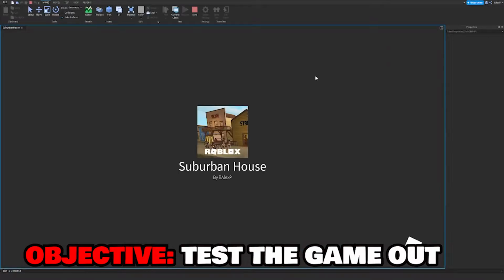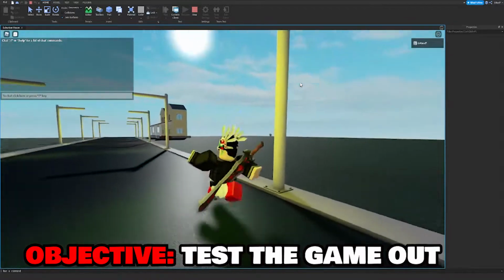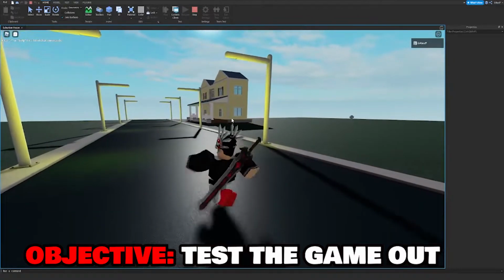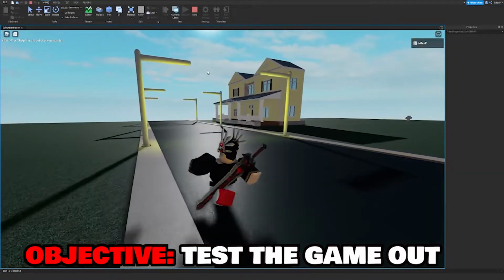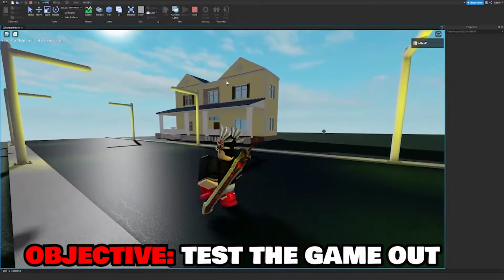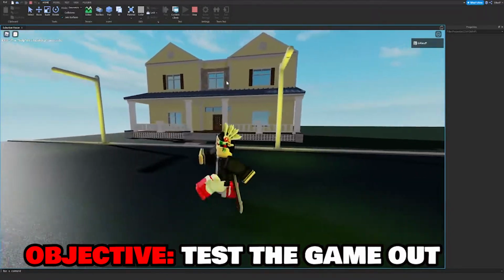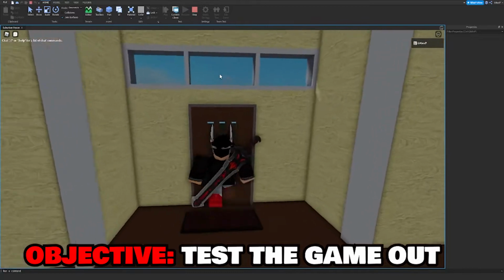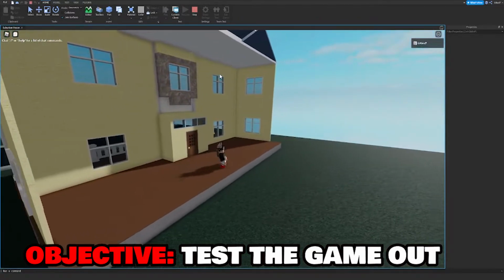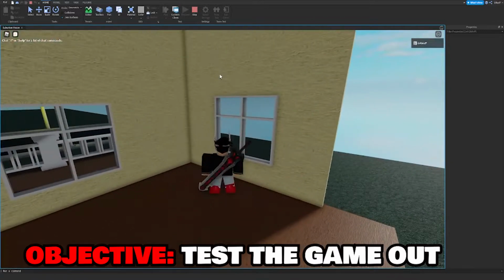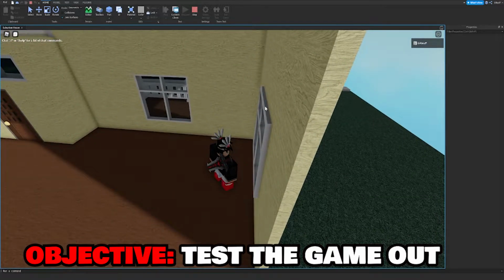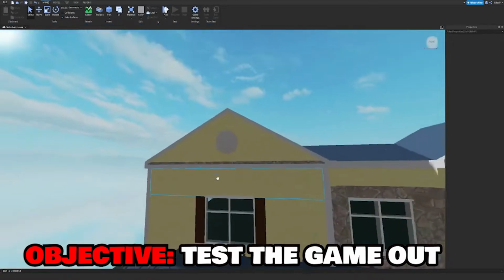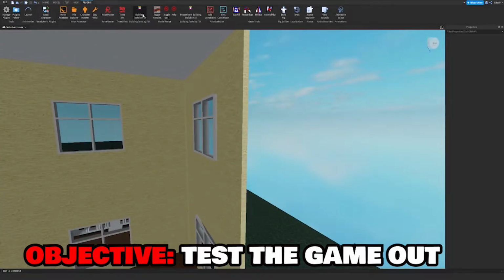So now that we're here, you can see we've added some windows up here, the roofs, even the front of the house. It looks almost as realistic as it seems to be. The house looks amazing, not gonna lie. I love the details that have been added to it. There are actually some problems with that, but we'll probably scale that later, or maybe we could just do it now. So yeah, we'll just do it now and fix all of that.